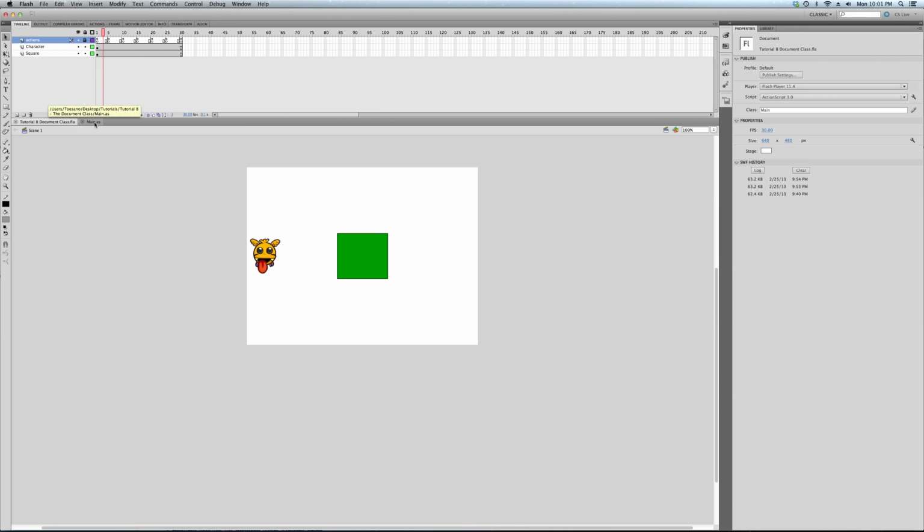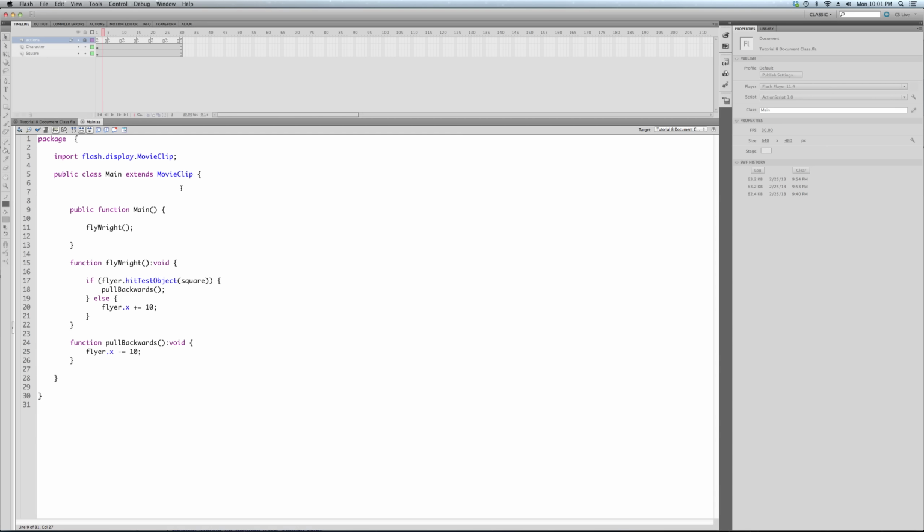Everything else is secondary. So just keep this in mind, and we're going to be almost exclusively using this method rather than the timeline. If it's a really simple concept, maybe I'll keep it on the timeline, but I've said enough.